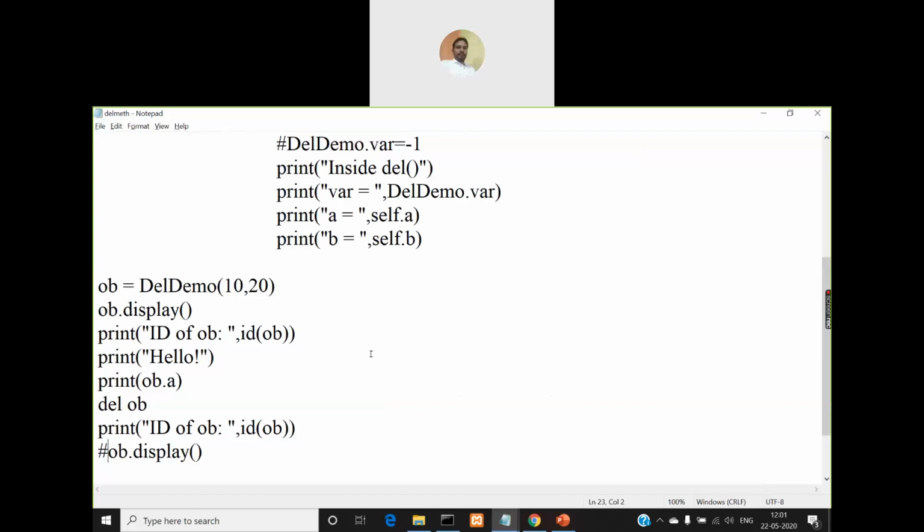If it is no longer used in your program in the coming future, and it is not used for some time, then it is automatically going to be deleted. That process is done by a software entity called the garbage collector, and the process of removing all these things is called garbage collection. So you have garbage collection in object oriented programming languages.